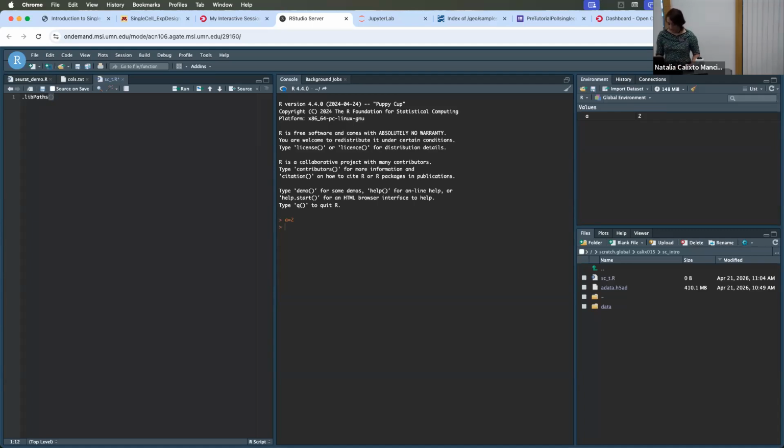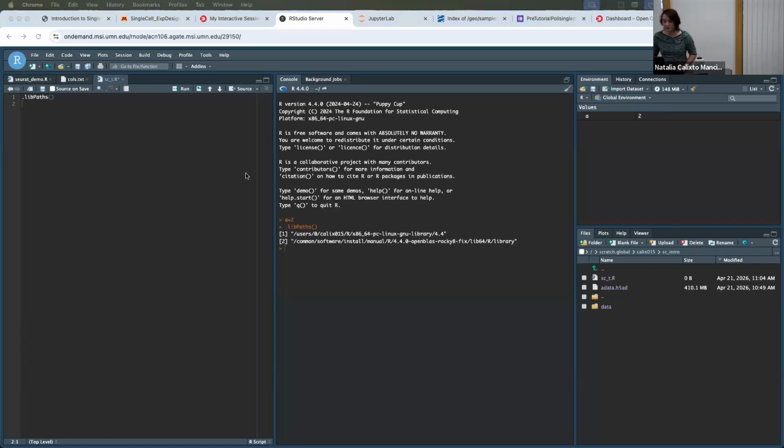In R, what you use for executing a line is Command Enter, not Shift Enter. So that's different. All right, so if you look into libpaths, you see that this is where it's going to look for things, but actually I installed my packages in another directory.